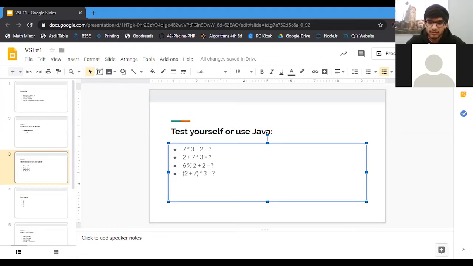6 divided by 3 would be 2, but 6 modulo 3 would be 0 because the remainder is 0.